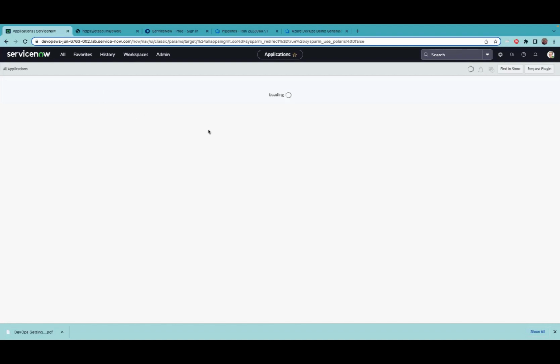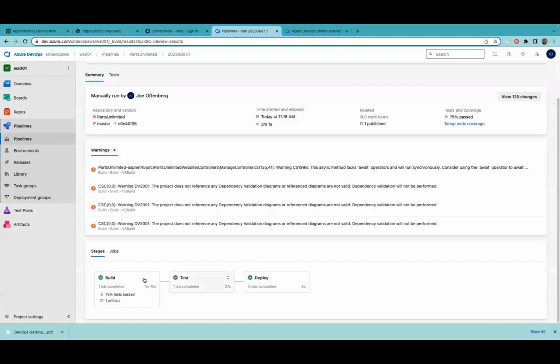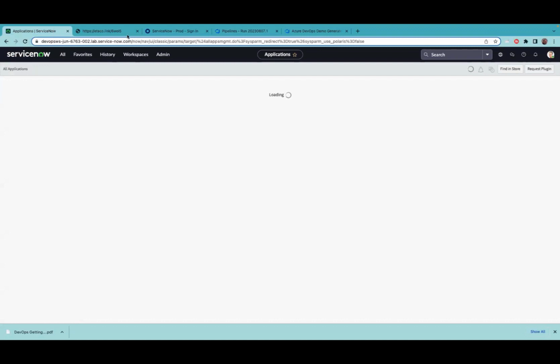This page always takes a minute or two to load, especially in these very small lab instances. But that's what you want to check. Eileen, any other questions that I missed? I don't see any other questions, but hopefully everyone was able to follow along, have your instance and the guide. Joe was walking through the Azure DevOps portion where you have the Parts Unlimited projects that you will clone into your ADO.